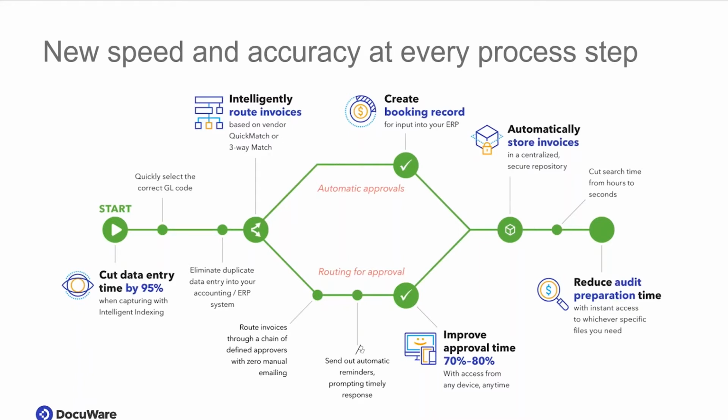You're also going to be able to geocode your documents here in the workflow process and get that data extracted to put into an ERP system. By following all of these simple steps within DocuWare, you're going to be able to improve your approval time and start taking advantage of other discounts your vendors may have available to you, like early pay.